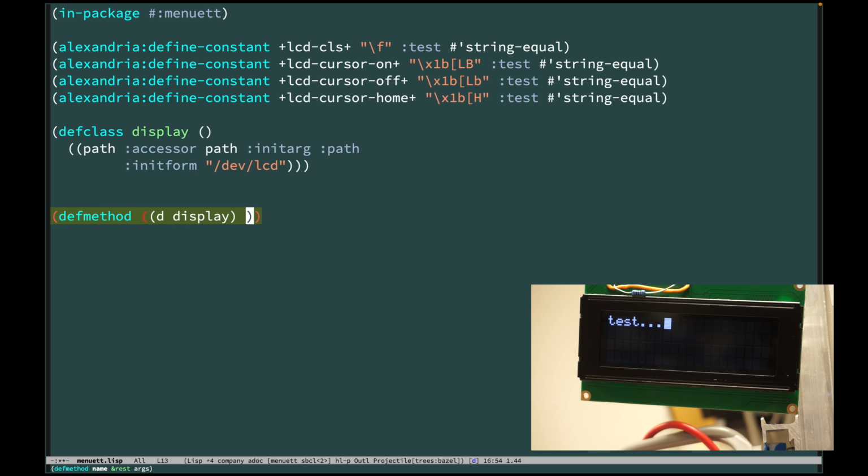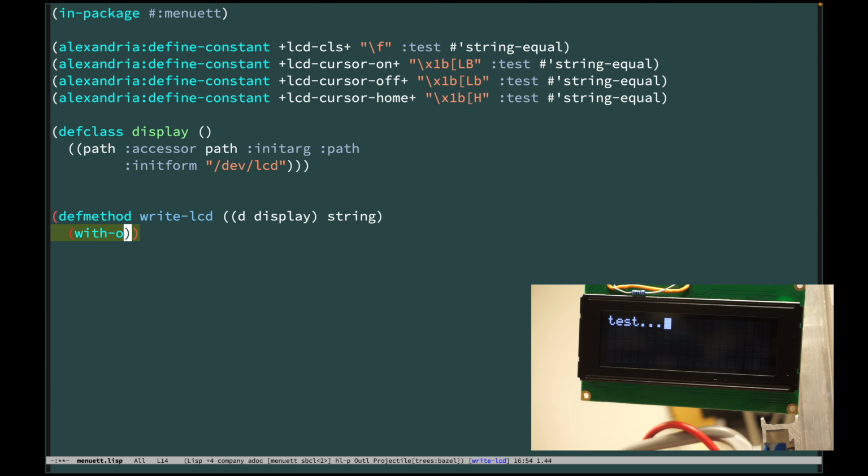Right, what the method was. The method was write LCD. That's what we do here. Display string.